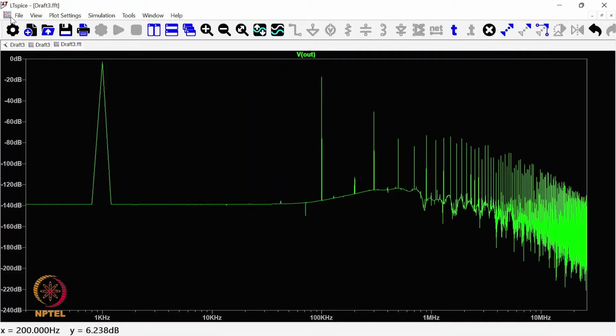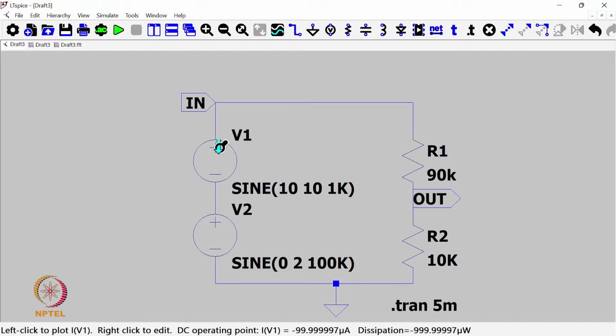So we go back to our schematic, and now we put an extra capacitor, and R and C together, if we put them in such a way, work as a low pass filter.